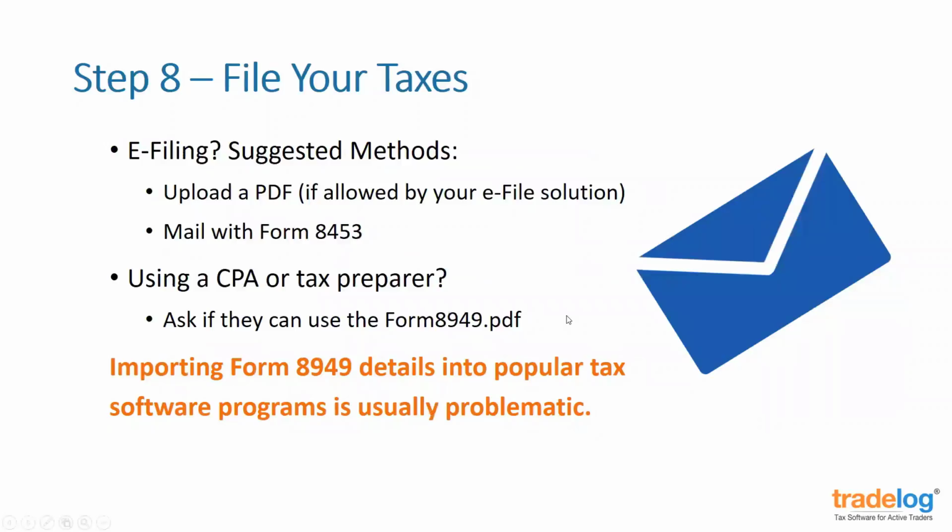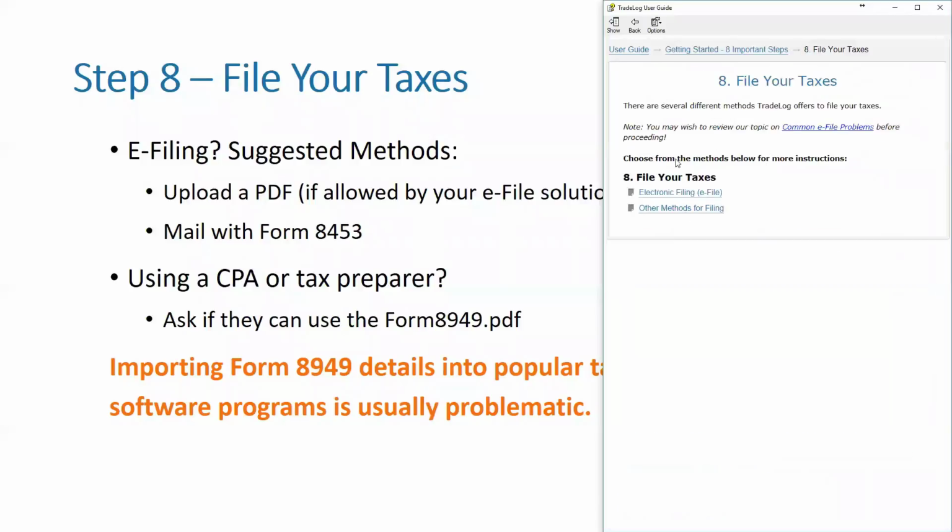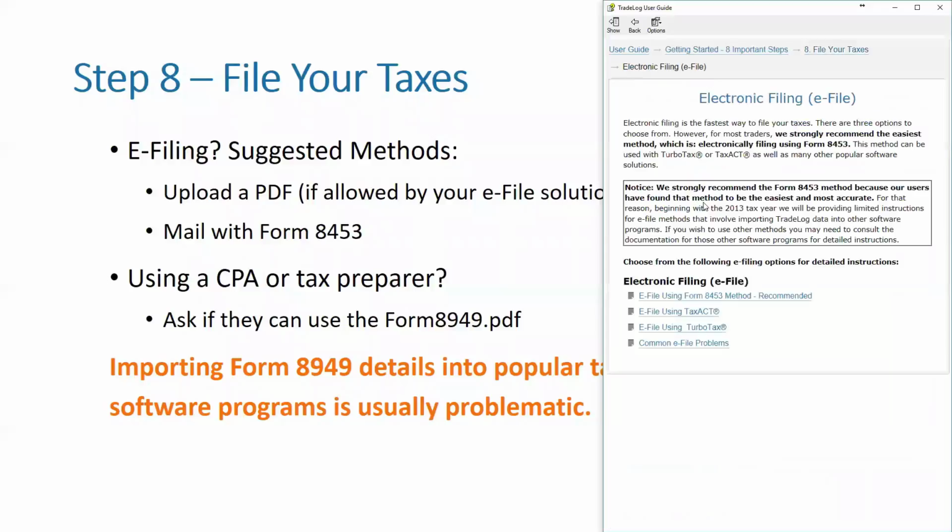Going to step 8, we're going to talk about filing your taxes. I'm just going to go through real quick. We do give tips in our user guide. I'll pull that up real quick. In the user guide under step 8, we link to specific instructions whether you're going to e-file or whether you're going to use other methods for filing. And we do talk about the Form 8453 method. We also give some instructions for Tax Act and TurboTax.